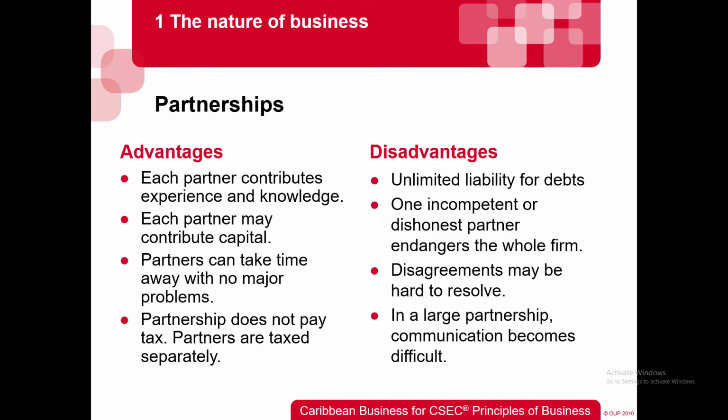I might have 10,000 in savings. You might have 20,000 in savings. I pull a five, you pull a five. Put together, we start our business. You might have family and friends. You ask your family, I ask my family. Pull it together, we start the business. So each partner might be able to contribute capital, and it's beneficial for both on the whole.